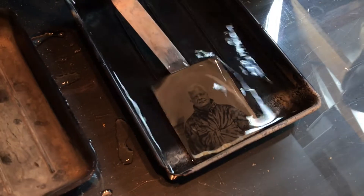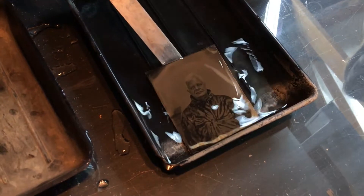You did a great job — yeah, for your first wet plate ever, this is very good. You should have seen my first wet plate, it's not this good. There was a lot of pooling on here, so not all of this is going to go away — we'll get as much off as we can.